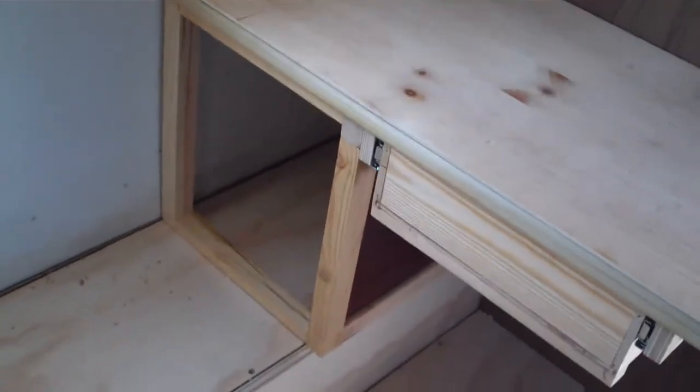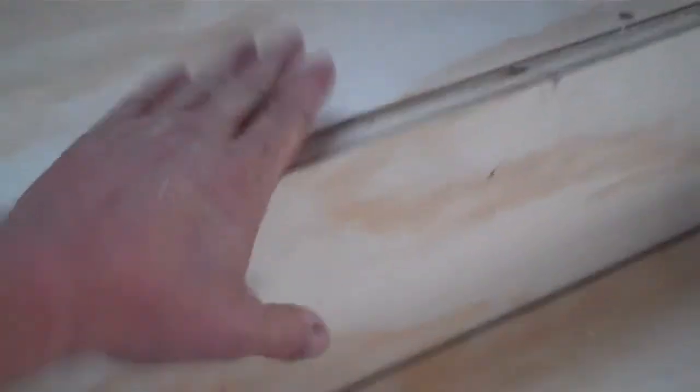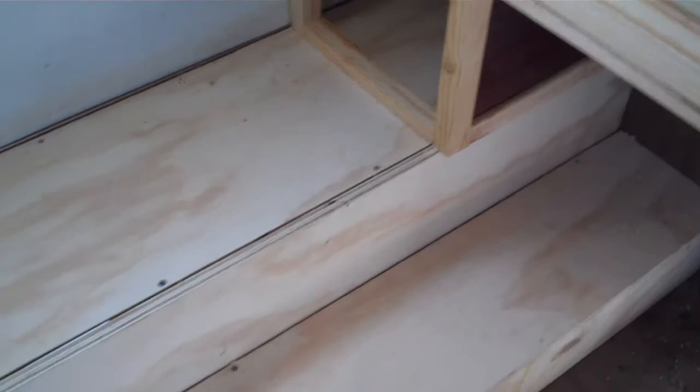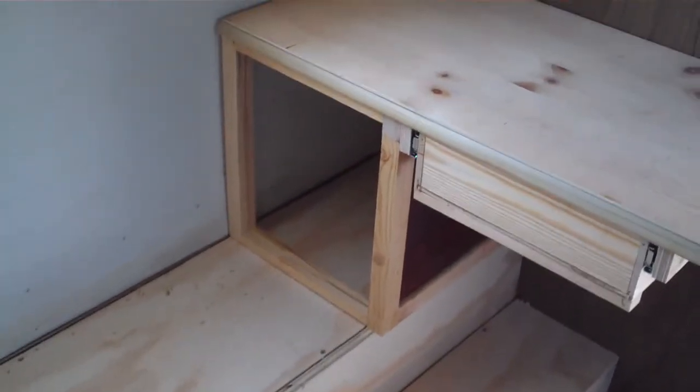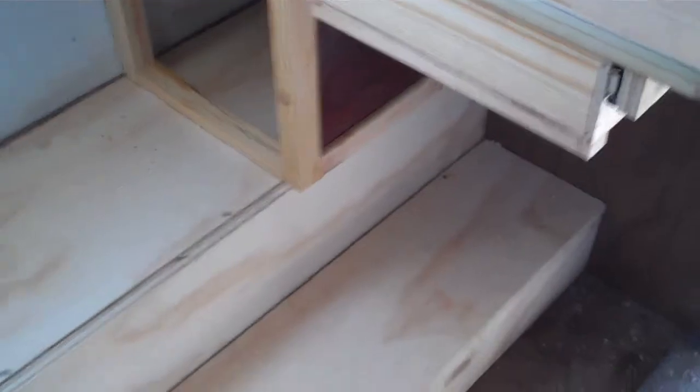And you can see I've got a little bit there in the corner. I gotta put that step in, and I have to relieve that corner a little bit to get it to fit too. But not too bad. I mean, I can live with this. I think just fitting it up against the wall is going to take away the majority of this step. And then this whole area is going to be carpeted, so I'll have the nap of the carpeting to also kind of make up for it. So that area should come out flush. That's what I'm looking for, is to try and get this here to be as flush as I can.